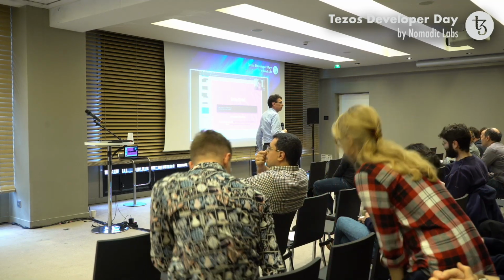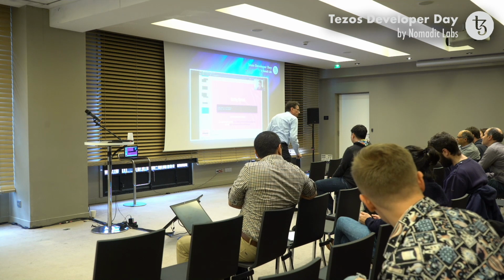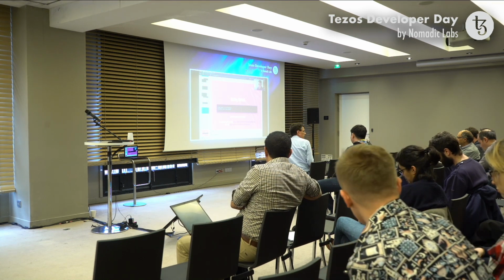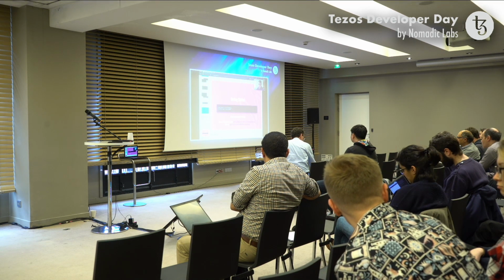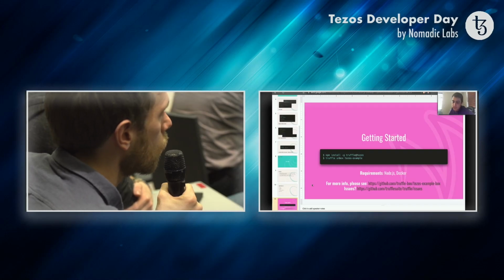One of your key ideas was to have a similar user experience on different blockchains, which is a good thing. So there are some things which are very different on Ethereum and Tezos, notably how you call other contracts. In Ethereum, you can call other contracts during contract execution, whereas on Tezos, you have to do it in continuation passing style. So these two things are quite different. My question is, do you have some kind of abstractions in mind which would unite these two approaches? Is that even something that you would wish to do?